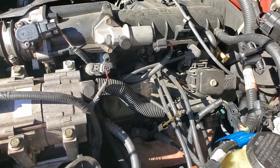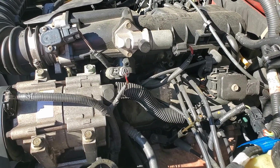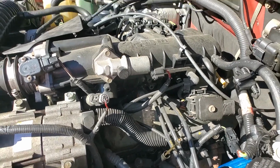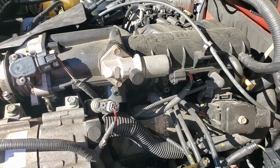Anyways, I hope this solves some of your questions about misfiring, especially with the spark plugs going bad on the driver's side. This is a '99 Ford Ranger with a 4.0 V6.